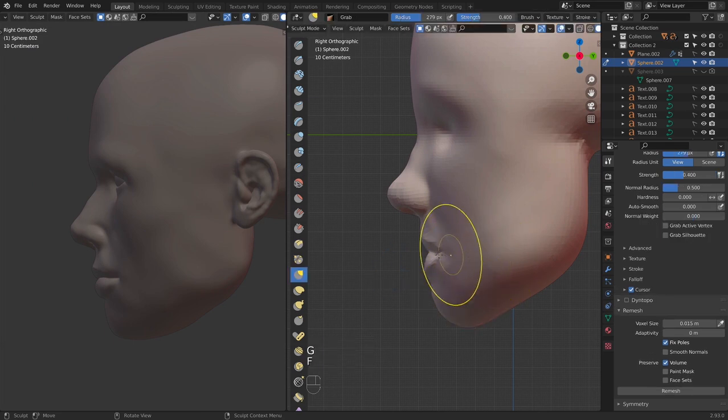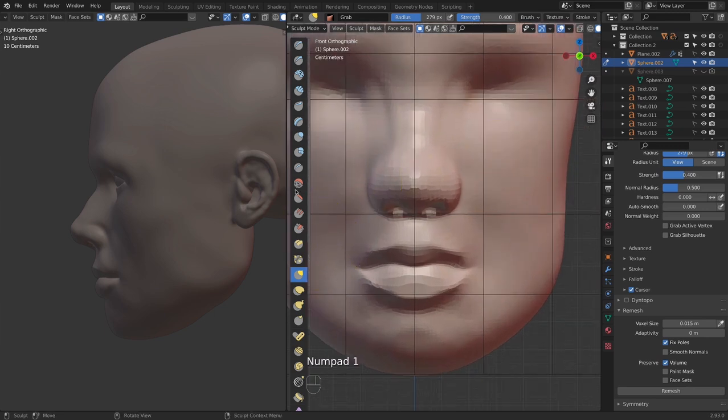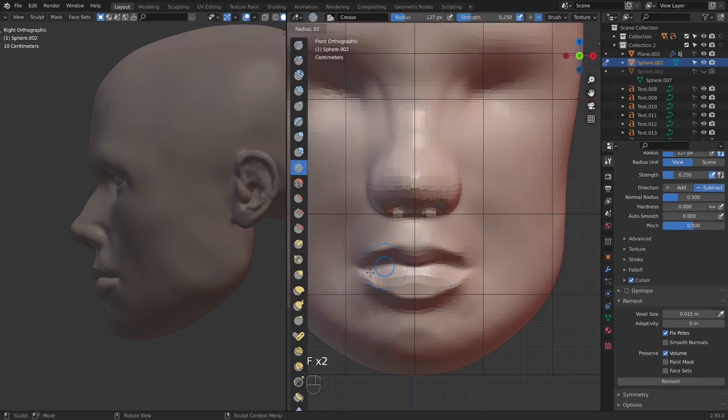Now with the grab brush, I will pull the mouth a little bit, pulling them in front as well. Let's use the crease brush and make this M better. Now these are the lips.